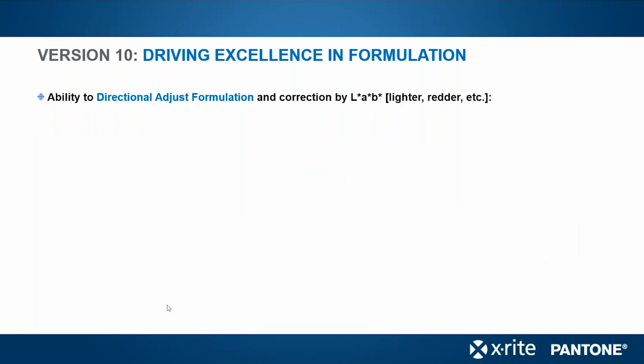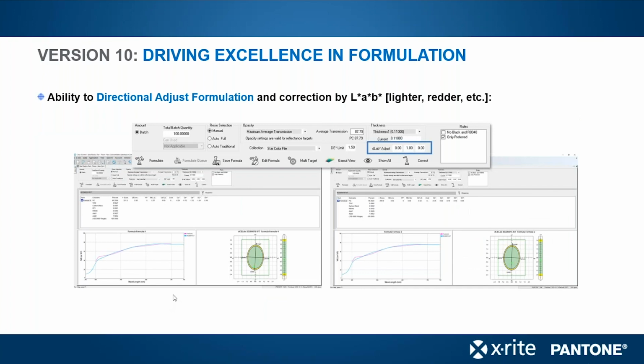We've added a directional adjustment for formulation. Again, the intent here is that customers have often told us they have variations between their lab and production processes, or they have variations just because of the nature of the material that they're working with. An example that we often see is someone, say, making stucco, where there's a surface characteristic to it, a surface effect to it, so that when the material dries, it has kind of a 3D surface, and that 3D surface influences your perception of the color.